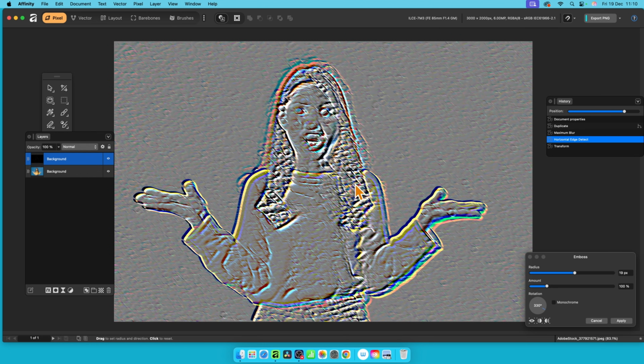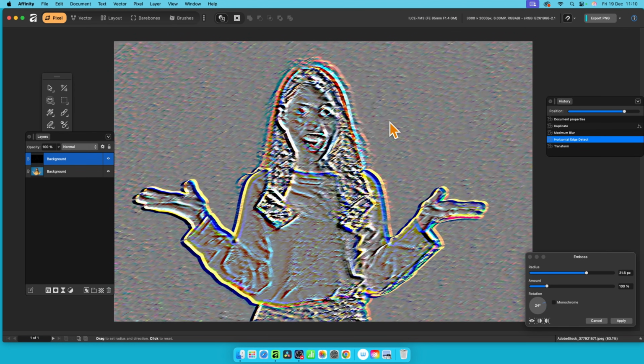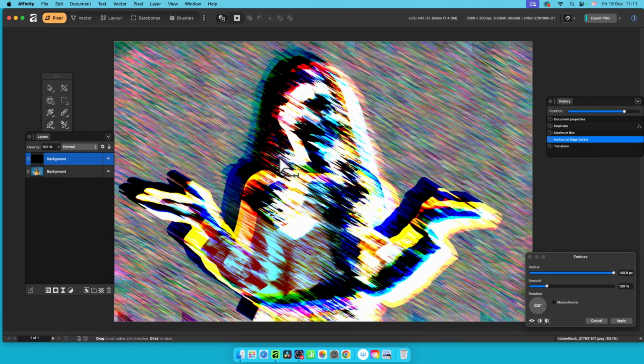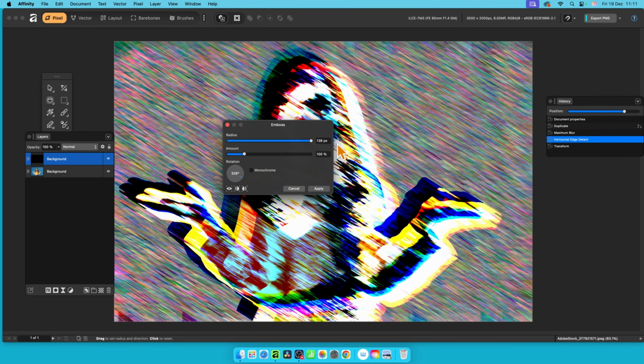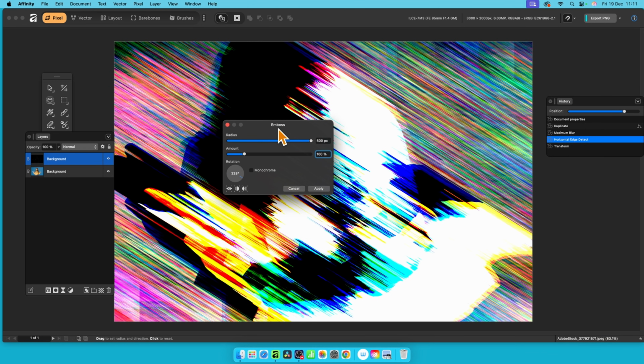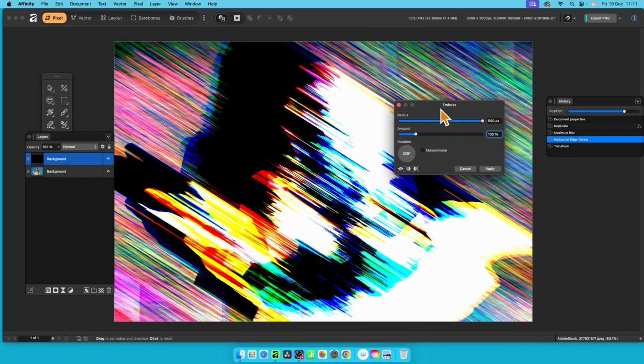And you can see then you get this sort of weird effect where you've got the lines actually taking precedence instead of the fills. And you can see you can drag this really extreme. Now, you will hit a certain point where you can't drag it any further. So radius, you can always just enter the value, 500. And then you get this. So you get a very extreme sort of drag across the image.